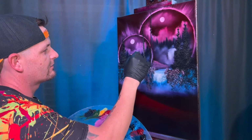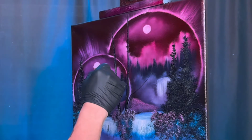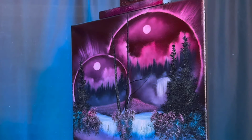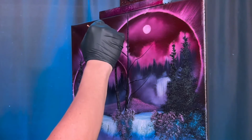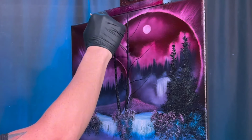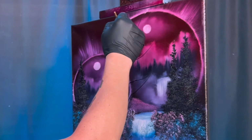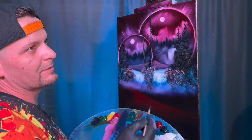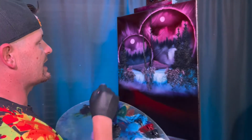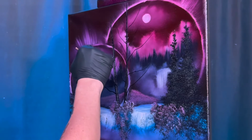Now we'll come up here, grab our tree, and go out into the lighter areas, right? If you try to go up into all that dark paint of our trees, you're going to lose all of your branches. So start, maybe come out into the clouds. Not every piece has to be lit, you know what I mean? You don't have to see every branch. But if you don't have any branches out into the light parts and they're just out into the darkness, you're not really going to be able to see much. You're not going to be able to see many branches out there if you can't follow them from the light through the dark and maybe out into the light again.